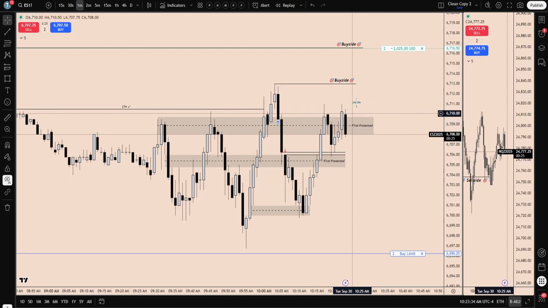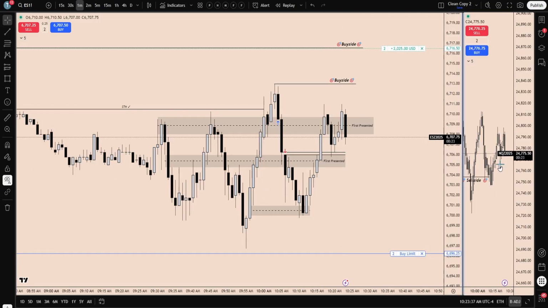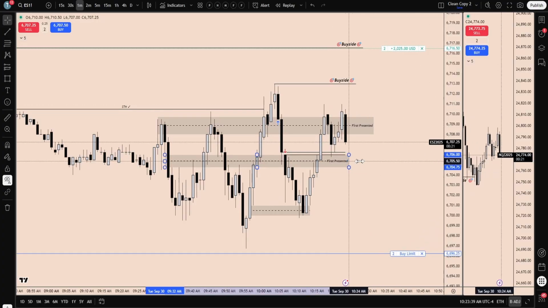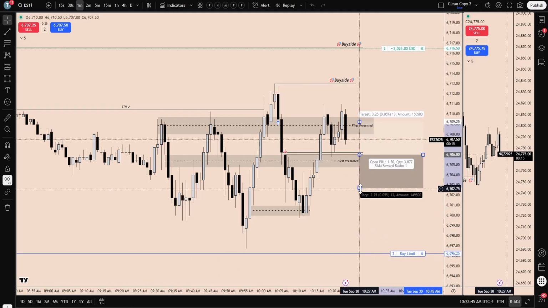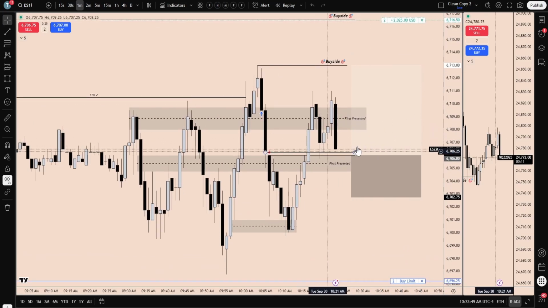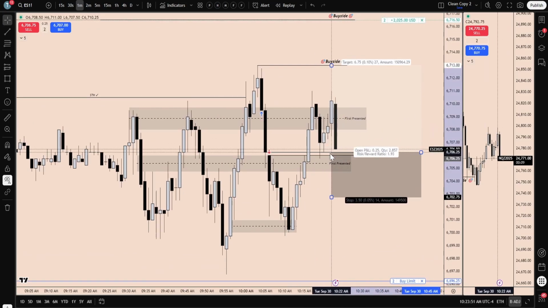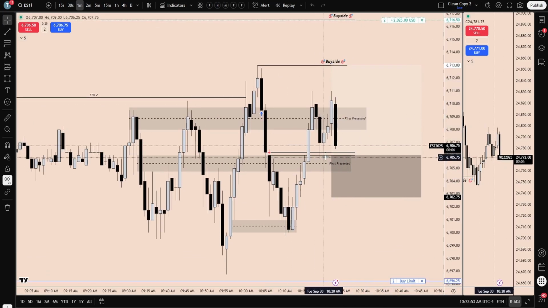Equal highs there, so the expectation is we should clear those highs. Maybe one more retest of first presented here. I don't mind the idea of this, but as we say, I just don't like being in the middle of the range personally, for me. It's always been an area where I just don't like to be entering. So we'll tape read something like this.